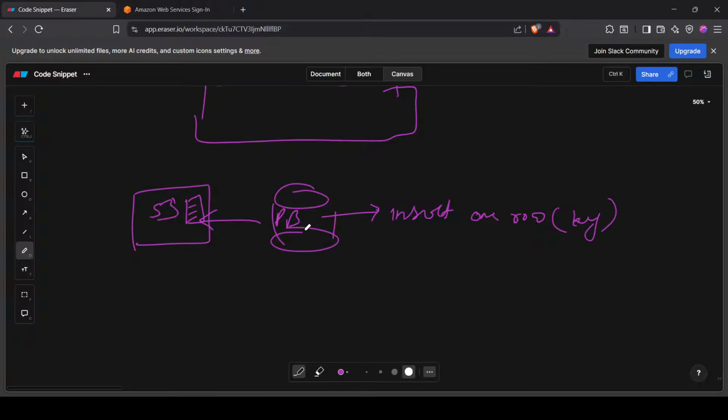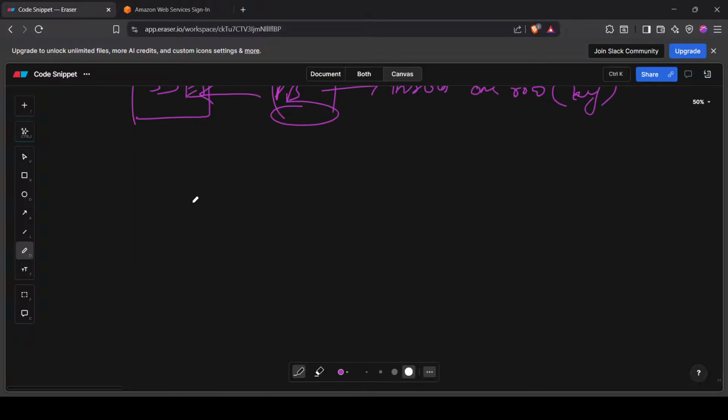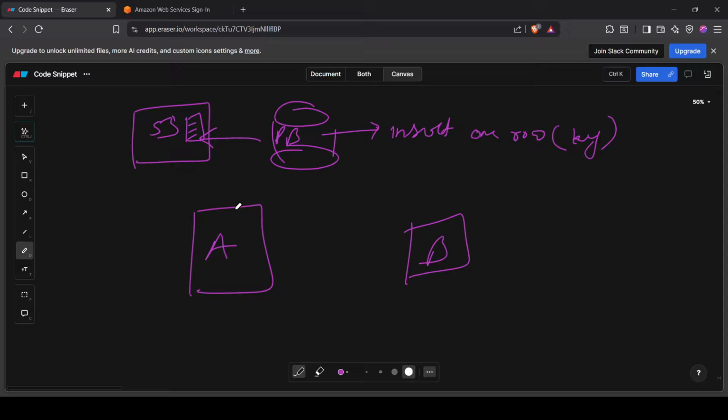Taking the above scenario, this is A, this is B. Suppose A is doing terraform apply. In that case, it will go and do the changes in the state file and create one entry in DynamoDB, with a key, suppose named key1.